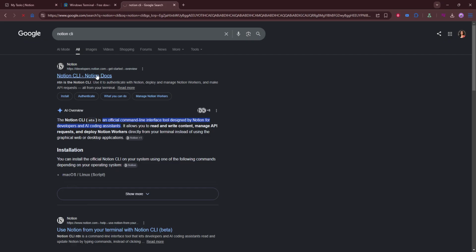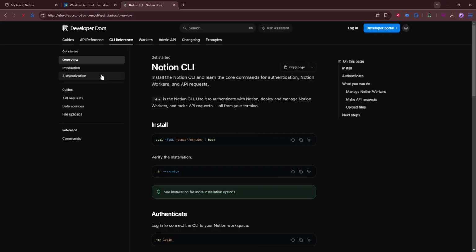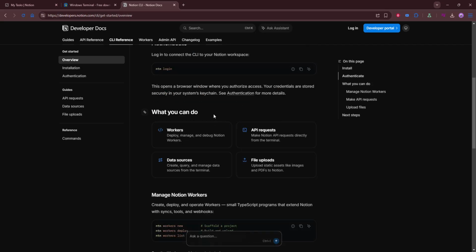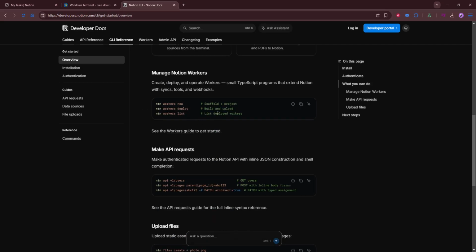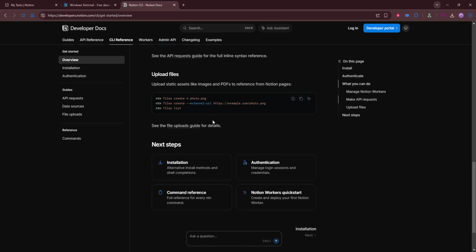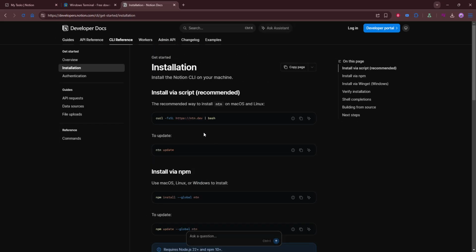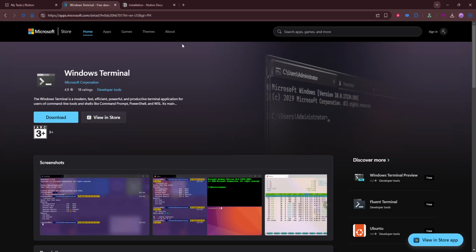After the CLI is installed, the next step is to authenticate it with your Notion account. This usually opens a browser window or prompts you to approve access. Follow the sign-in flow and grant the permissions the CLI needs. This step is what allows your local terminal to securely interact with your Notion environment, so take a moment to make sure the login completes successfully.